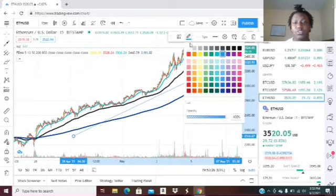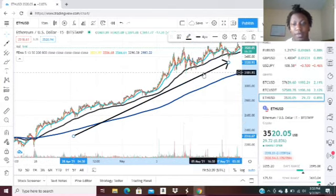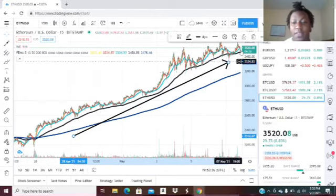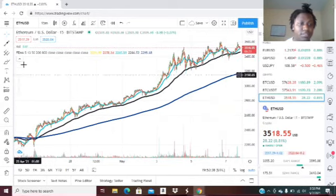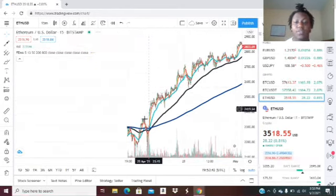Obviously, with common sense, you can see that Ethereum is just going straight up to the sky. If you watch some Ethereum, I'm glad you're taking advantage of this move. Look, going crazy. Invest in some crypto. Definitely buy some Ethereum, whatever you can spare, $10, $20, $30, $50, whatever it is.